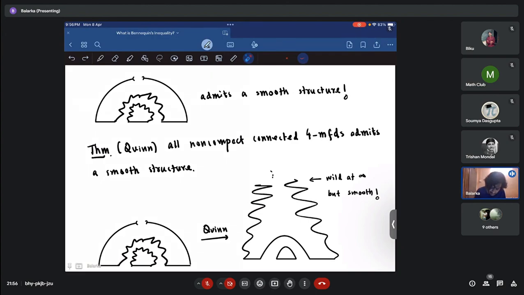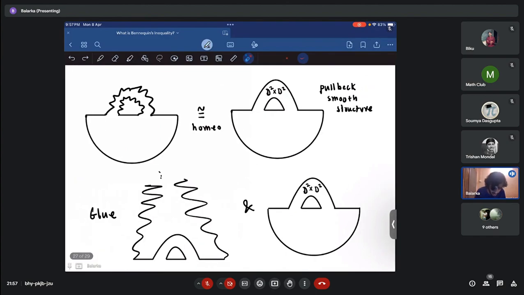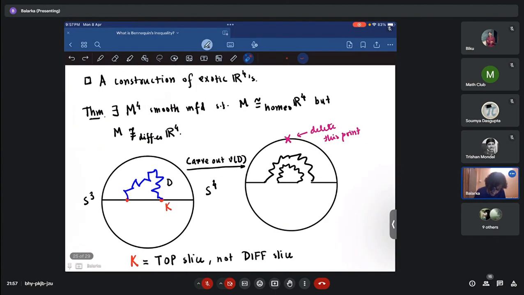Okay. So now I have this nice smooth piece. What I will do is glue this smooth piece to the bottom piece downstairs that I had here. This is the top piece, and this is the bottom piece. This is also the top piece. The top piece has two disconnected components in my picture, but it's not disconnected because this disk is two-dimensional. If you throw a two-dimensional thing out of a four-dimensional object, it's connected. Exercise.